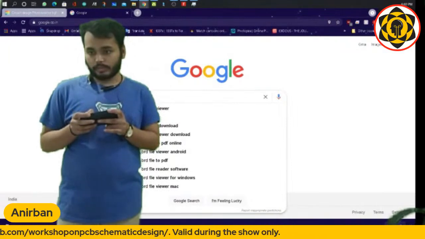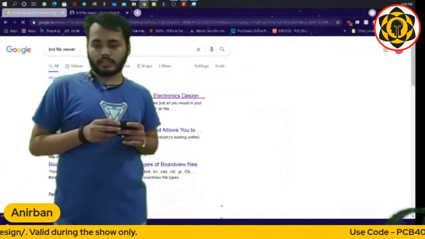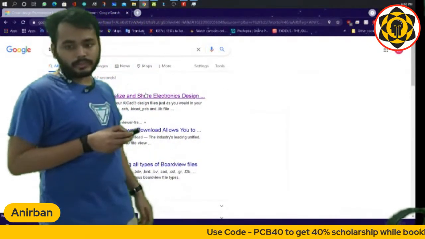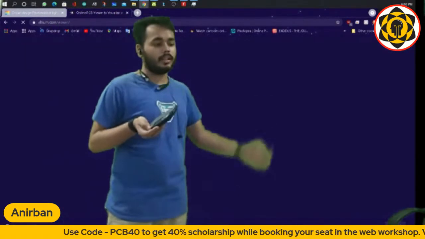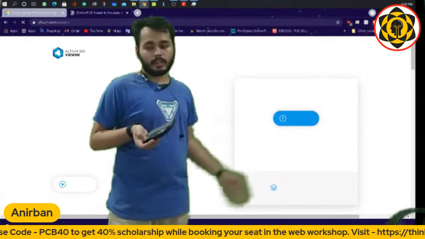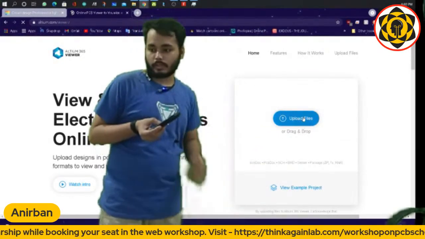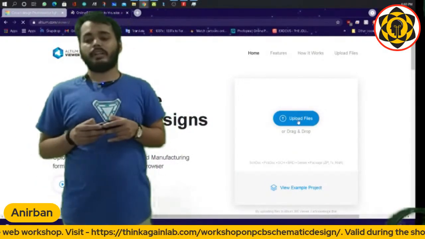file viewer. If you use this keyword exactly like this, the first result will be Altium. Altium, as I already told you guys, is a fabulous PCB designer for industry experts, but it also has an online board file, schematic file viewer. So I will upload this file that I just downloaded from Tinkercad.